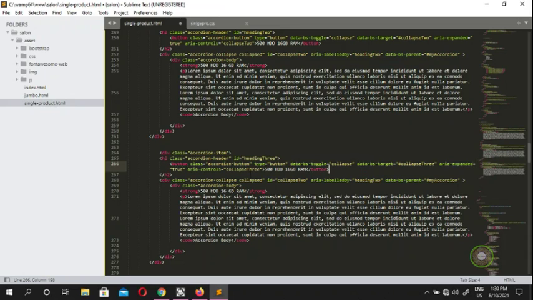So heading 3, if you look here, anything that says 2, you just change it to 3, and where it says 2 you need to put 3. Heading 2, and you need to put a heading 3, and the parent is always my accordion, and the accordion body, and you can put something else.